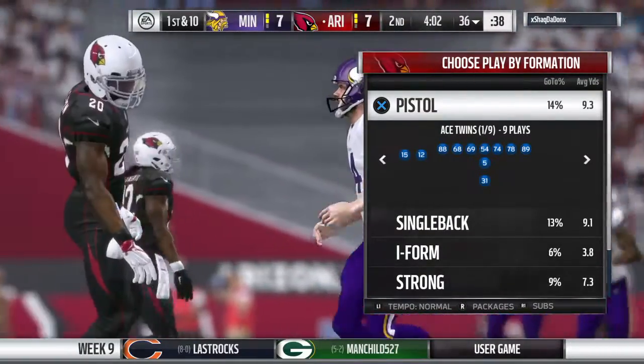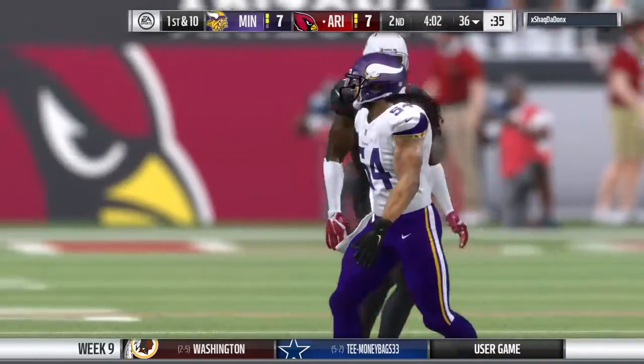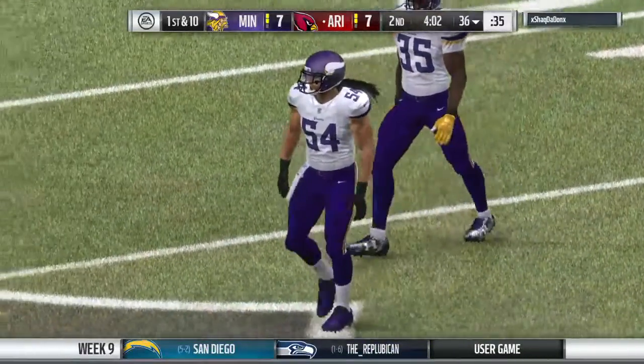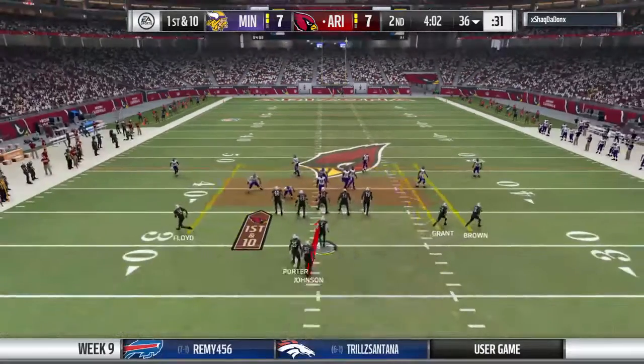Arizona getting ready to go as they take the field. And following the interception, we'll see what they can put together on this drive. I can hear my old college coach right now. He always used to tell us before every game, the team making the fewest mistakes will win. What they're hoping is that that last mistake is their only one of the game.